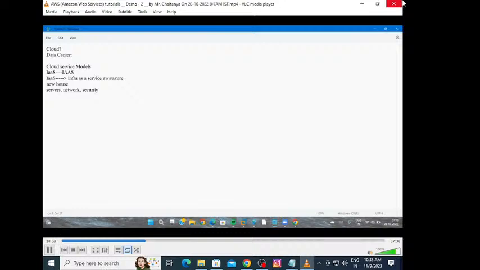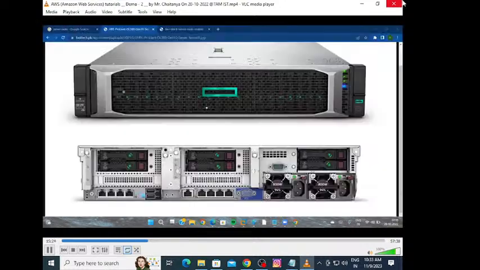It's completely your responsibility. If you want to install Nginx, run Python, or run MySQL, that's completely up to you. Whatever you want to do, you can do that. But this is a silly question to ask because you have opted for infrastructure as a service. So if I want the applications to be installed inside the server, let me show you an example for this. Let me go back here.